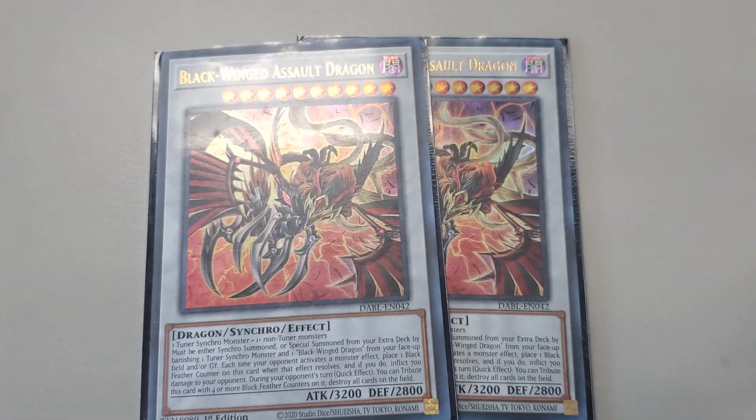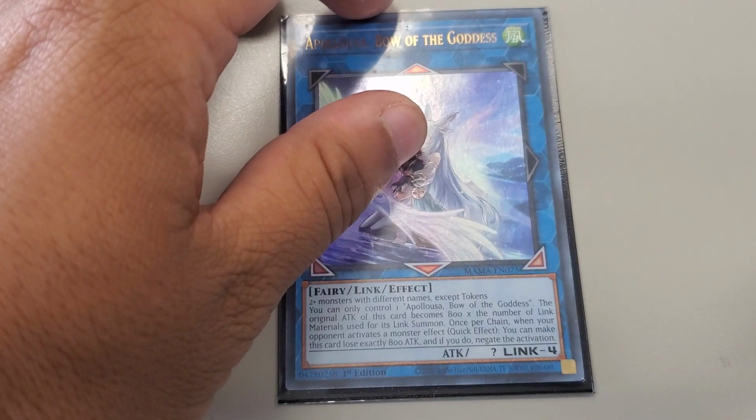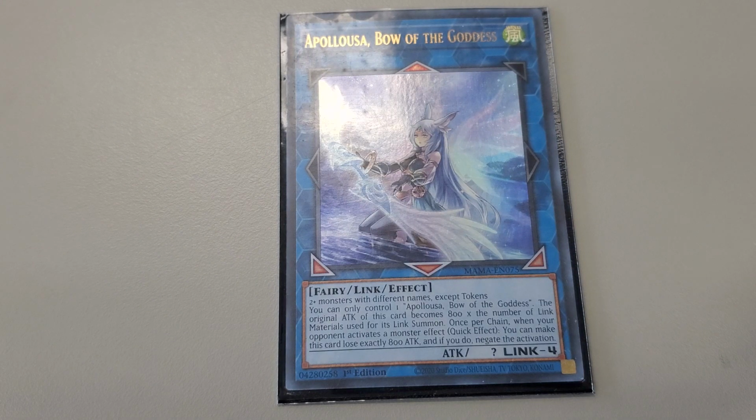My extra deck contains 2 Blackwing Assault Dragon, 1 Appaloosa, the Bow of the Goddess. This is the alternative art, just for negating stuff if I can't pull off a combo, or if I just need someone to negate effects.